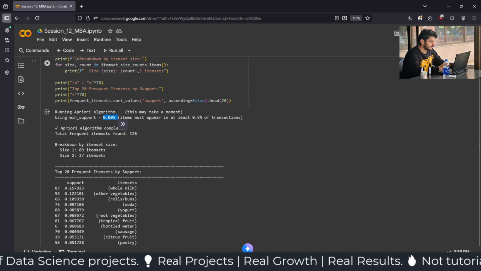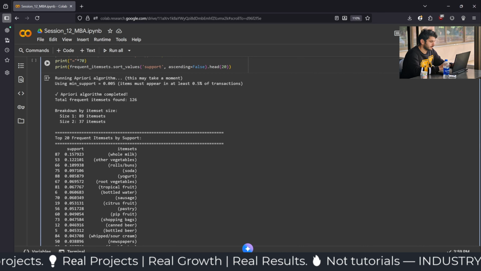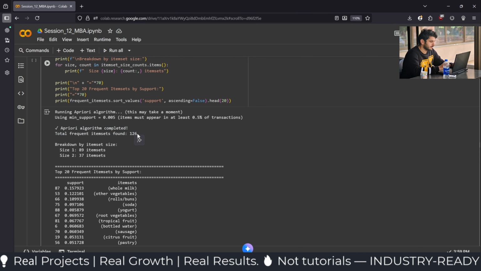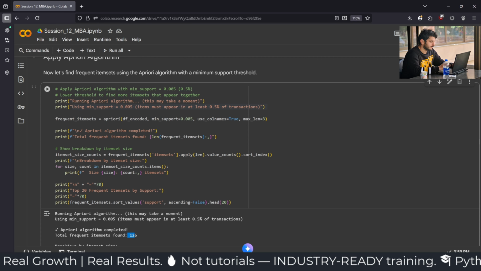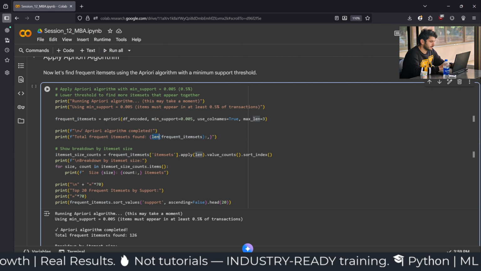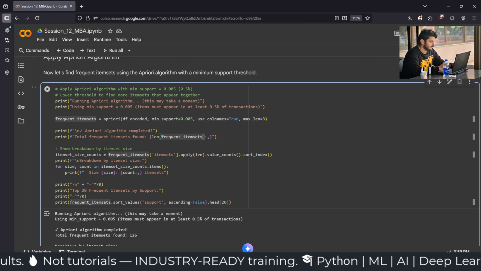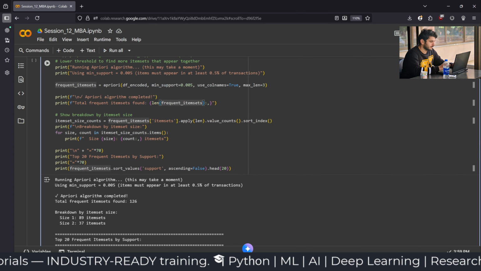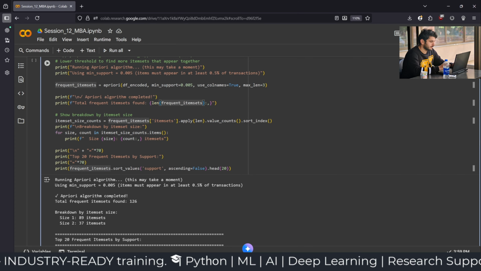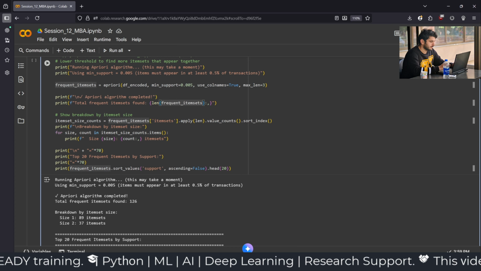This is a print statement that's added in our code: total frequent atoms are 126. How we achieve that is we just take the length of frequent atoms. Now in frequent atoms, we specified that max length is equal to 3, so we are going to get combinations of 1, 2 and 3 different atoms.